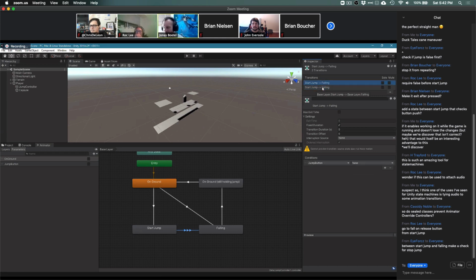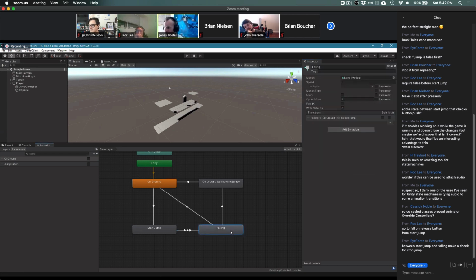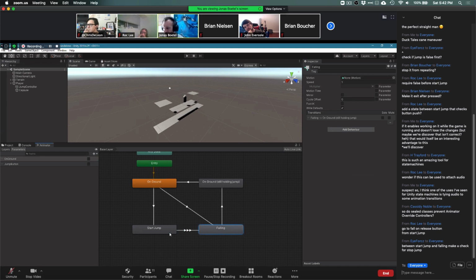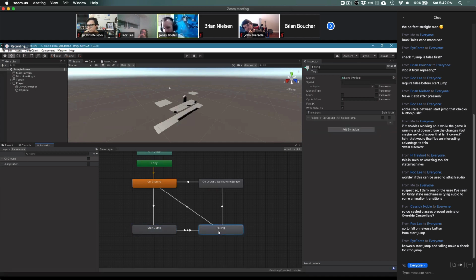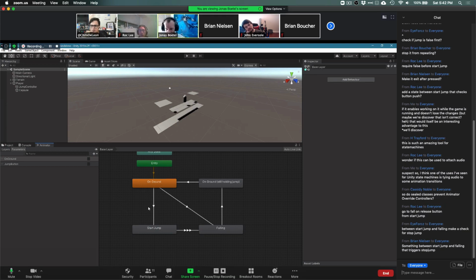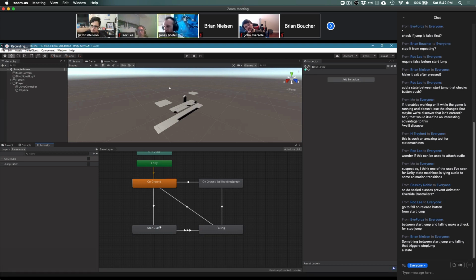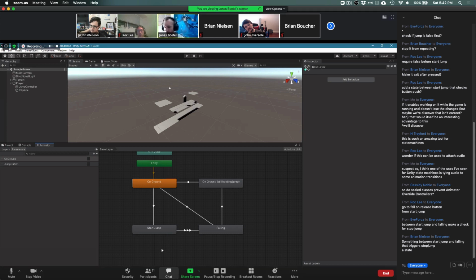We were not staying in the start jump state, so we would only be in here for one frame anyway. So assuming I remove the original one and I only go over to falling when I release the jump button, you still somehow have to send the message to my controller. How would you do that? Where would you do that? Brian Nielsen: something between start jump and falling that triggers stop jump? That sounds pretty good to me, yeah.